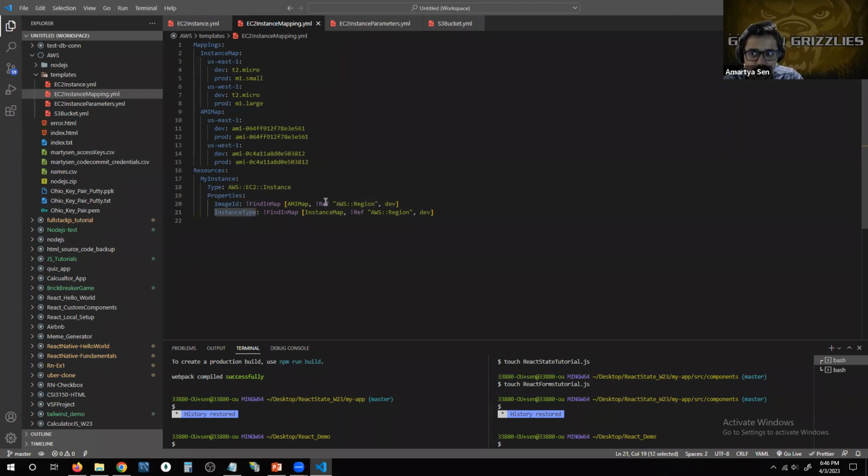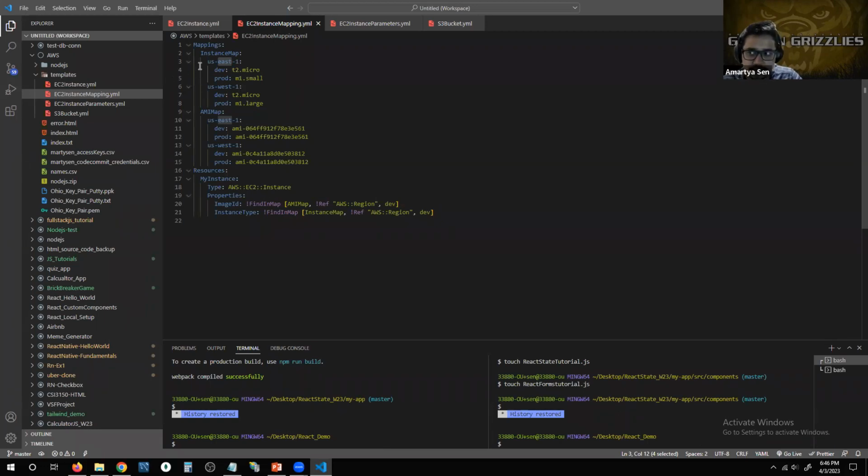So in order to create these sets, we're going to move first into the mapping key, okay? In the mapping key, we are going to set up an instance mapping. You can map different resources. The resource that we are mapping here is basically an instance, all right? So that is why we are setting up a key for an instance map. And the value that it has is a nested pair, which says the instance mapping will have two different regions. First of all, it will be deployed to US East 1, and then US West 1.